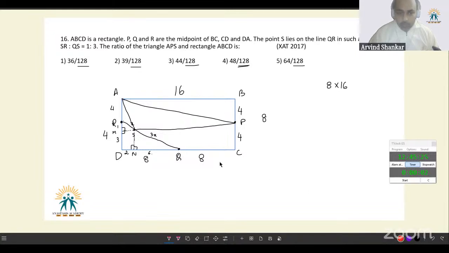What this enables me to do is, now see, getting area of ASP is very difficult, but getting area of this trapezium, can I do? Very much so. I have the two parallel lengths. I have the height between the two parallel sides, and working thereon should be happily possible for me. SN will of course be 3, just like MD. So I can get the area of this trapezium. Similarly, I can get the area of this trapezium, SPCN.